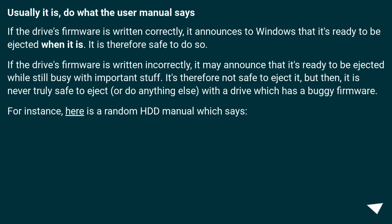Usually it is, do what the user manual says. If the drive's firmware is written correctly, it announces to Windows that it's ready to be ejected when it is. It is therefore safe to do so. If the drive's firmware is written incorrectly, it may announce that it's ready to be ejected while still busy with important stuff. It's therefore not safe to eject it, but then, it is never truly safe to eject, or do anything else, with a drive which has a buggy firmware.